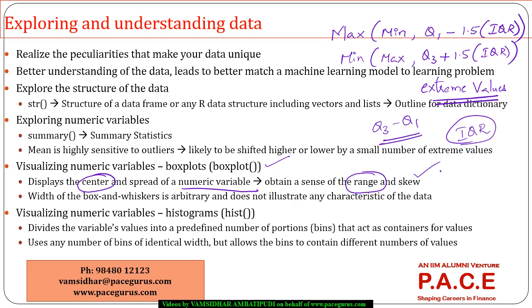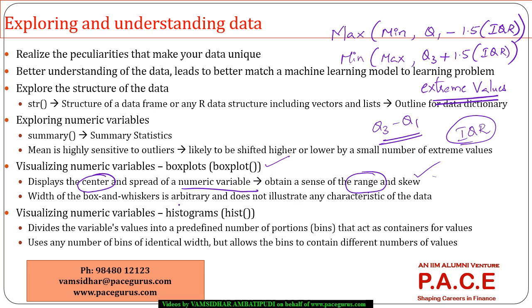So it gives me all three dimensions: the center, the range, which is the spread, and even the skewness. So a lot of things are conveyed in one single diagram. That's one of the prime reasons we use box plots.